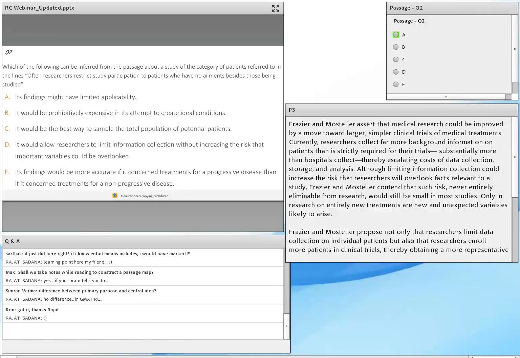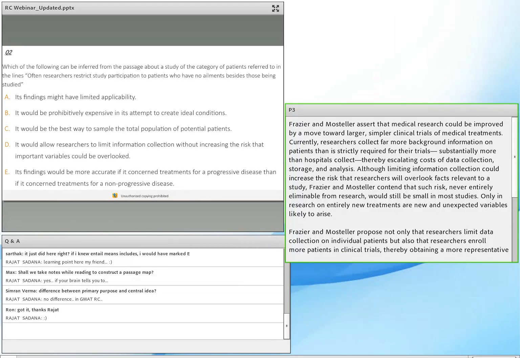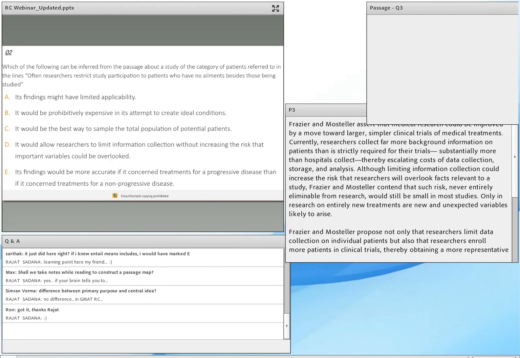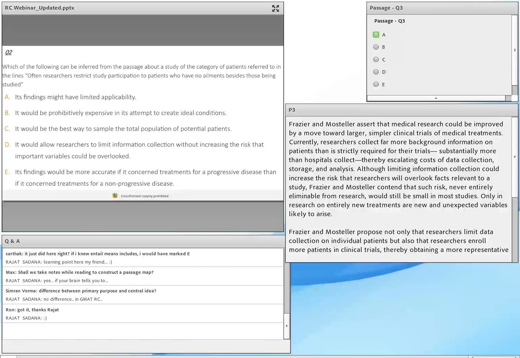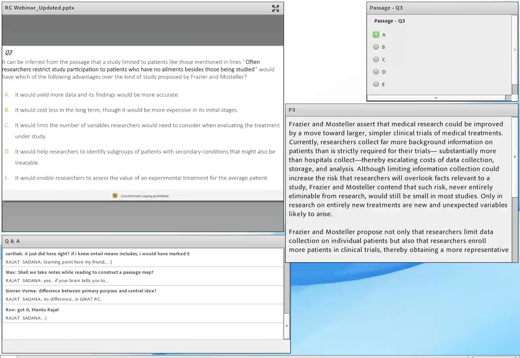All right, I have about 200 responses. Let's get the answers in. 3, 2, and 1. Let me end the poll and broadcast the results. We have a split jury, but more and more people are gravitating towards choice A here. Here is my question number 3. Let me remove broadcast results. And here is the question.